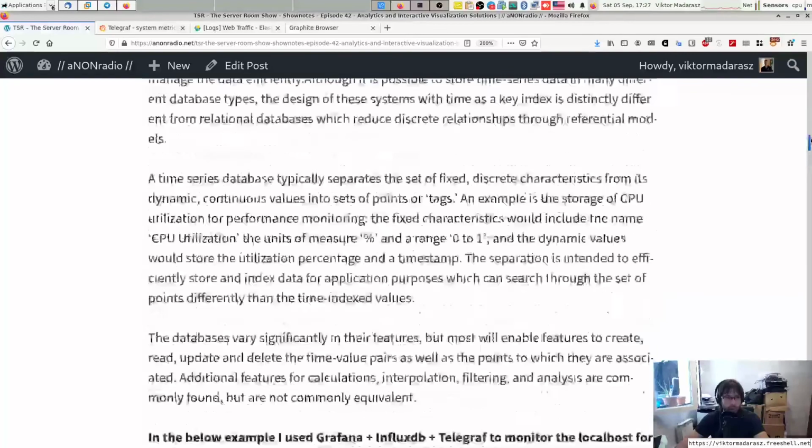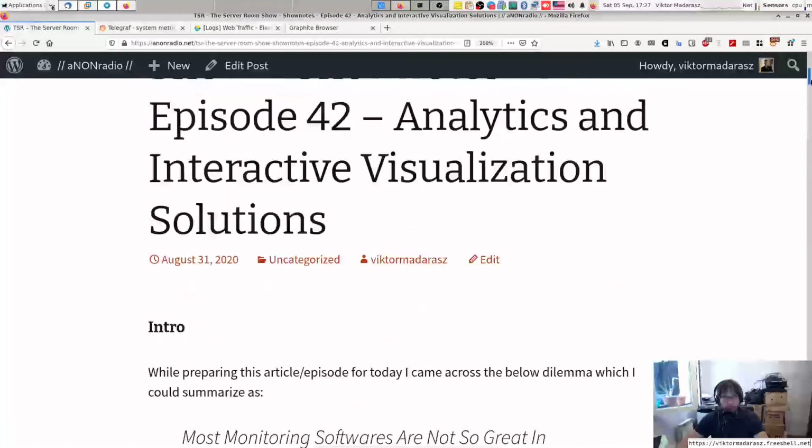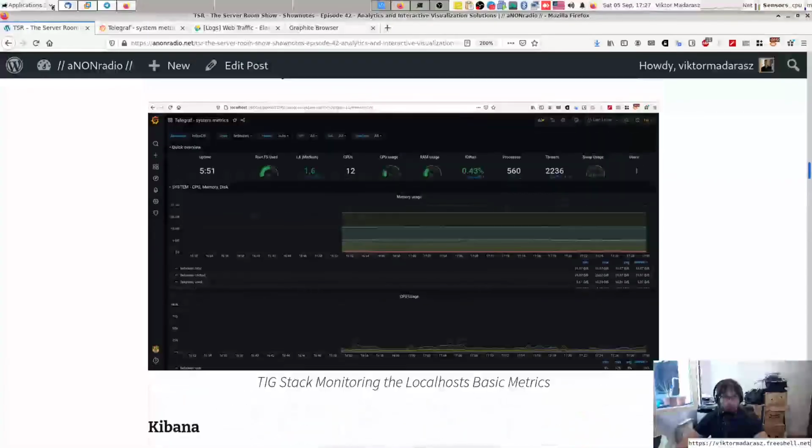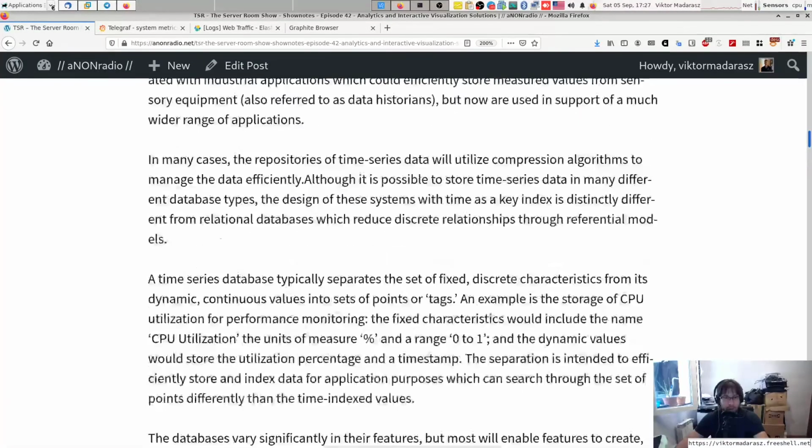So the two main ones therefore are going to be Grafana and Kibana I mentioned today in this episode.